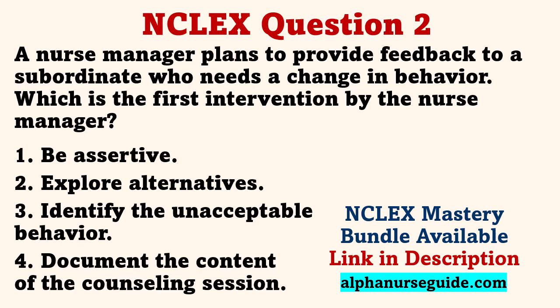The correct answer is 3. Identify the unacceptable behavior. Rationale. Problem recognition is the first step in the problem-solving process. Once the unacceptable behavior is identified and acknowledged, then the reasons for the problem can be explored, solutions suggested, and expectations reinforced. The nurse manager can provide negative feedback that is firm without being assertive. Not yielding under pressure is less confrontational than being confident in a persistent way. When providing negative feedback, the exploration of alternative solutions is performed later in the counseling session.